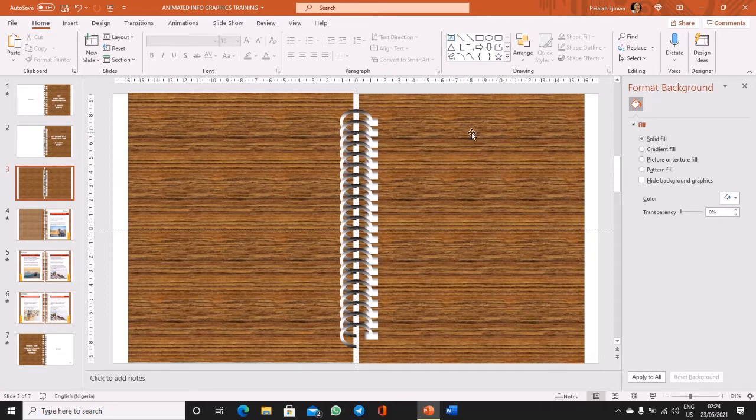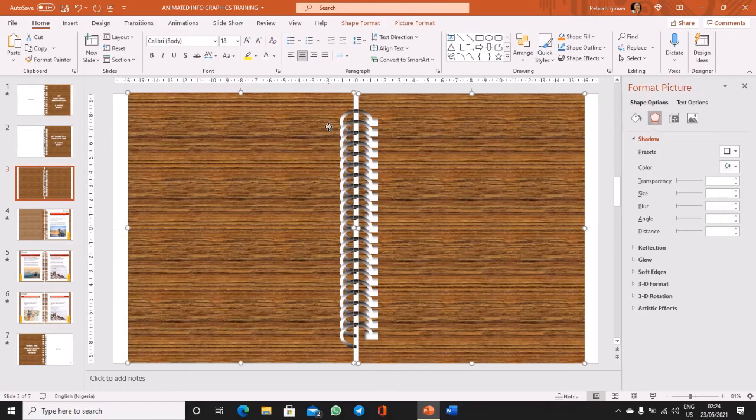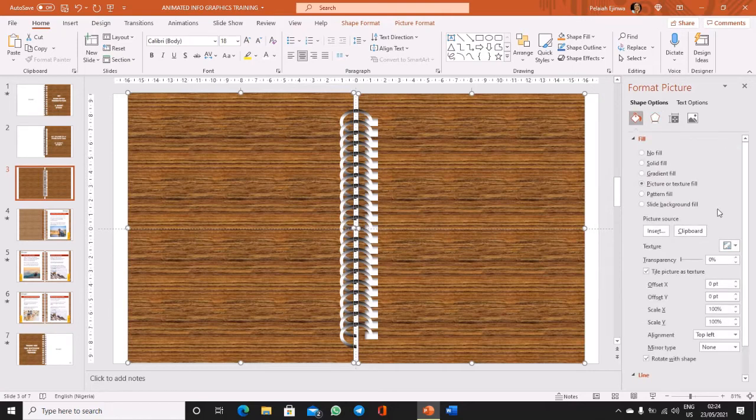Alright, so select both of them, come down to fill, come down to transparency and increase the transparency to 10%.